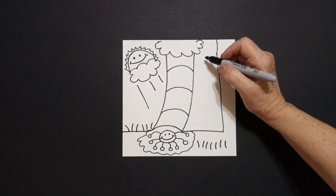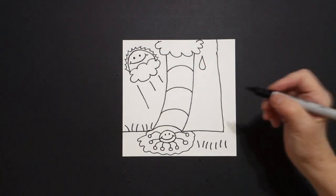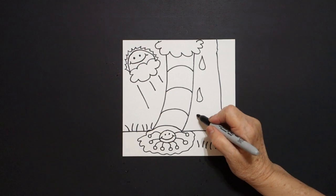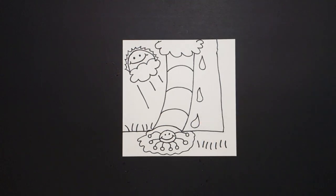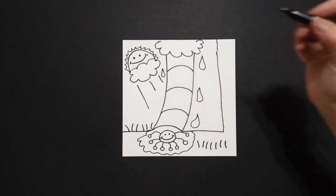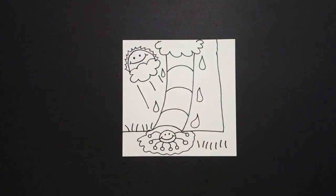Starting up here on the top, put a dot, we're going to draw a curve line down, curve line up, connect. Put a dot, curve line down, curve line up, connect. If you have room, put a dot, curve line down, up, connect. One more if you have room, curve line down, up, connect.